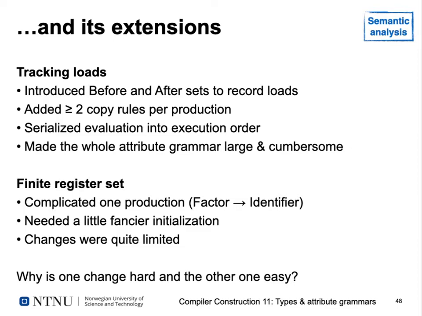So essentially you would need to track loads now. We've introduced before and after sets to record loads. We have added at least 2 copy rules per production. We have a serialized evaluation into the execution order, and for tracking loads we made the whole attribute grammar large and cumbersome, and for the finite register sets we have complicated only one additional production, from factor to identifier.